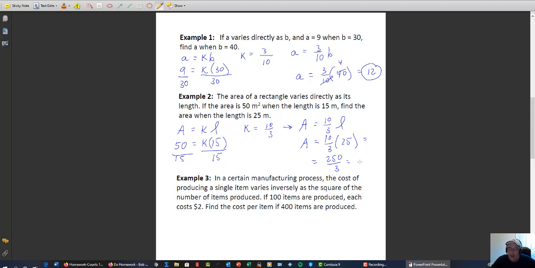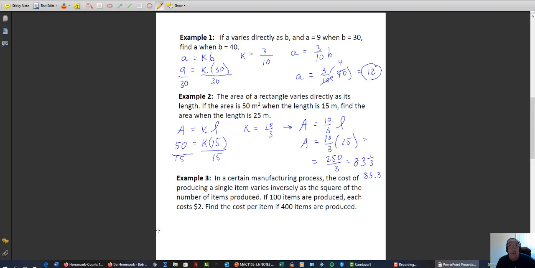Other times they'll say go ahead and write it as a decimal. If wanted, we could write it like this: 3 goes into 25, what, 8 times? 8 times 3 is 24 with 1 left over. So we would say that would be 83 1/3, or you could say 83.3 if you were just rounding, or 83.33. So that would be the correct response for number 2.